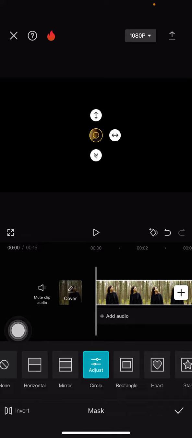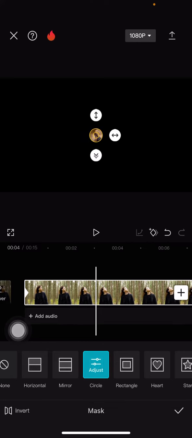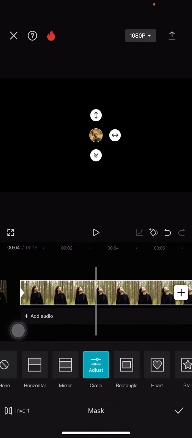I'll let you go with this small size. And the next thing you need to do is click this add keyframe. And the next thing we need to do again is place this straight line at the specific position where you want to end the animation. I will set it to 4 seconds.